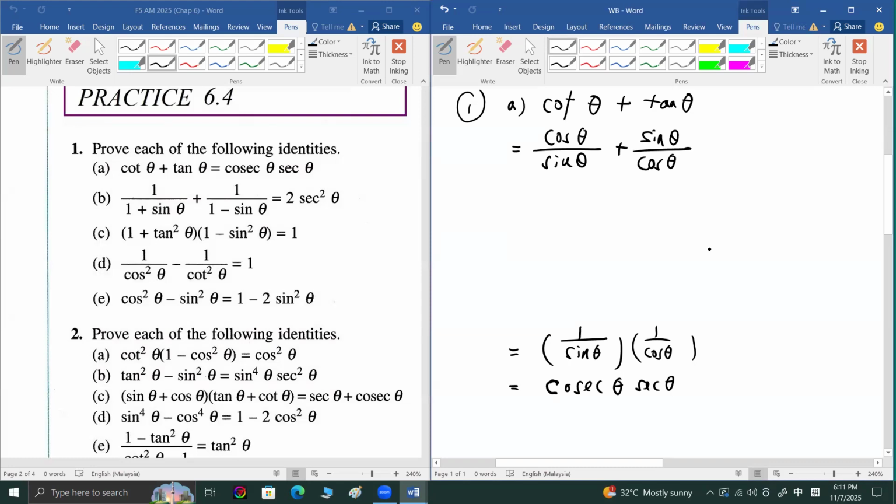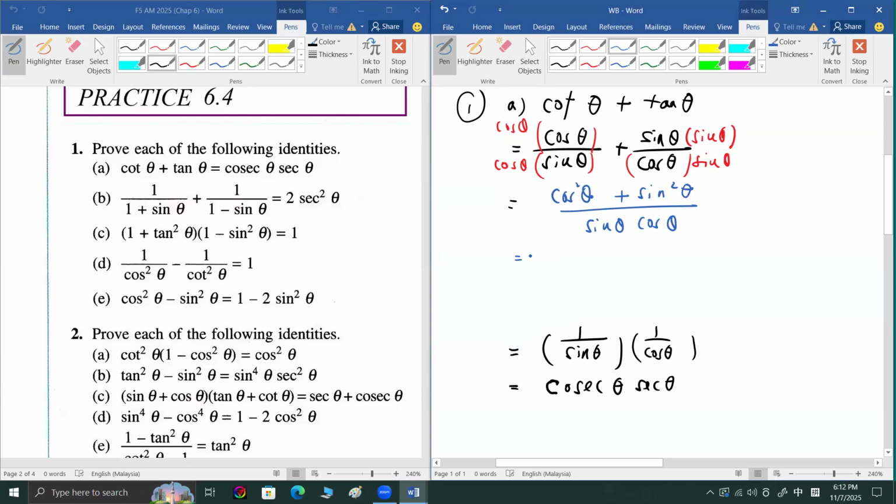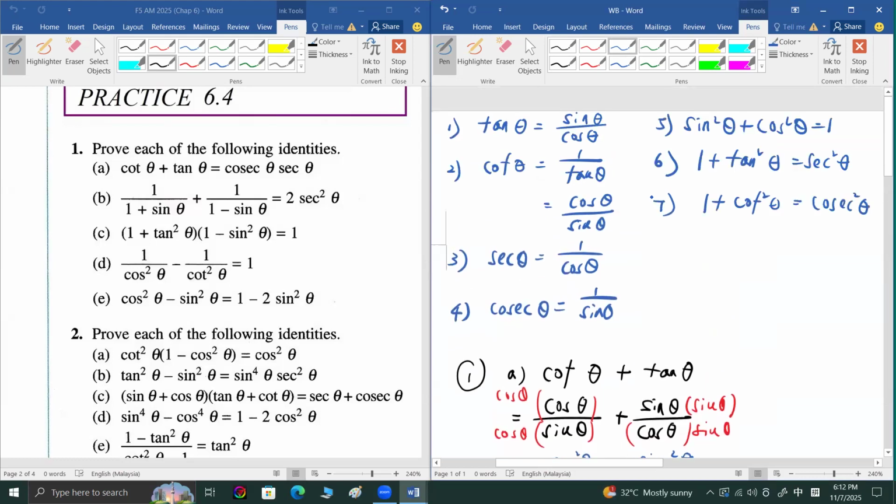And then you see from here, always when you want to add or subtract fractions, we make them the same denominator. So here I multiply with cos theta, here I multiply with sine theta. Class, can you see the denominator came already? The denominator is sine per cos, sine per cos. And the top part, I got cos square theta. Remember I said you cannot write cos theta squared. We have to write cos square theta plus sine square theta. You see, we got cos square plus sine square, this is the formula for number 5. So cos square plus sine square theta, we got 1.